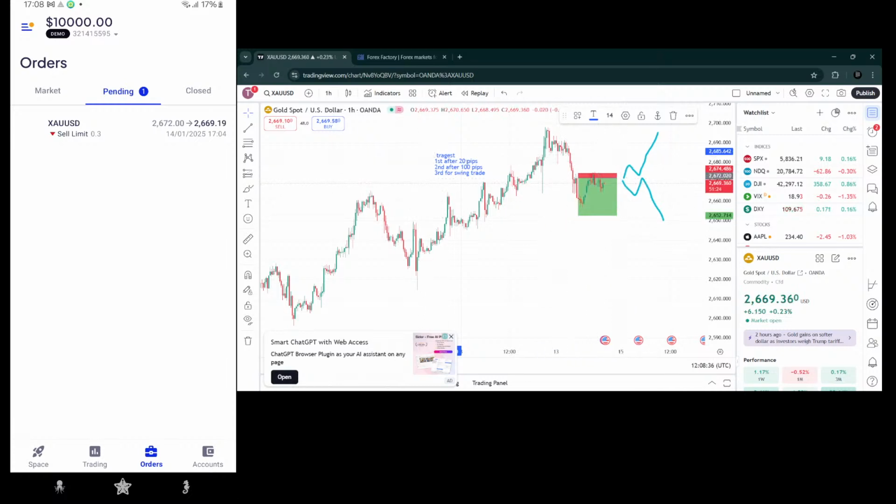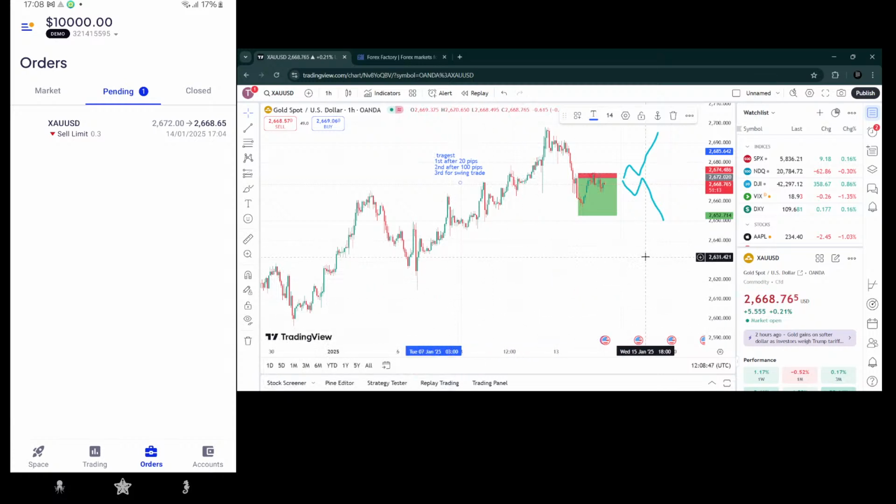So after 20 pips you have to book your profit, and you also have to make a break even. Break even means that once you are in profit, you move your SL. Right now we are discussing that we have a point where we will make a hedging, not SL, because with an SL, the amount at that particular price will be deducted from your capital. But we will do the hedging point.